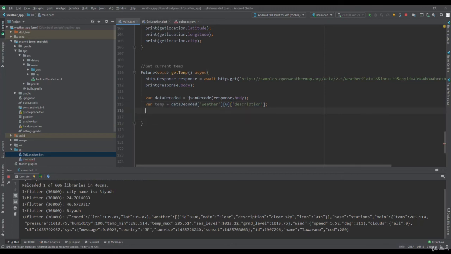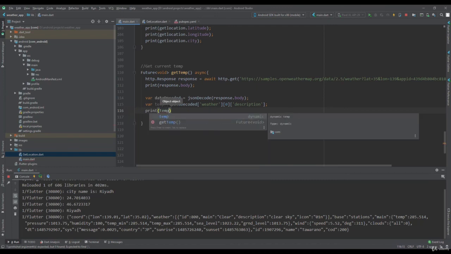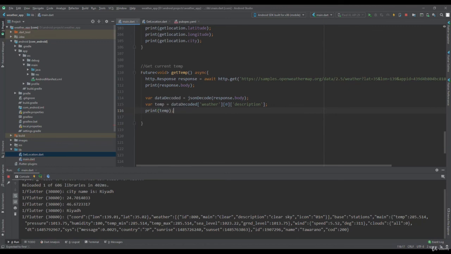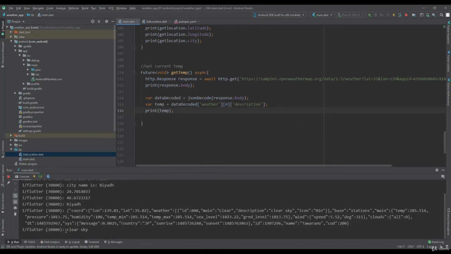Let's print temp and see the value of it. Just click on hot reload. Here we have it, clear sky.